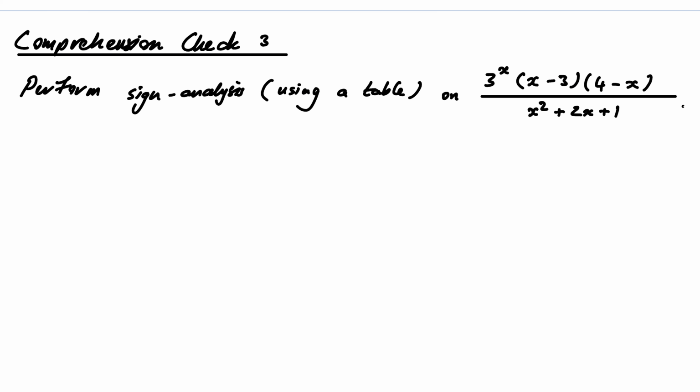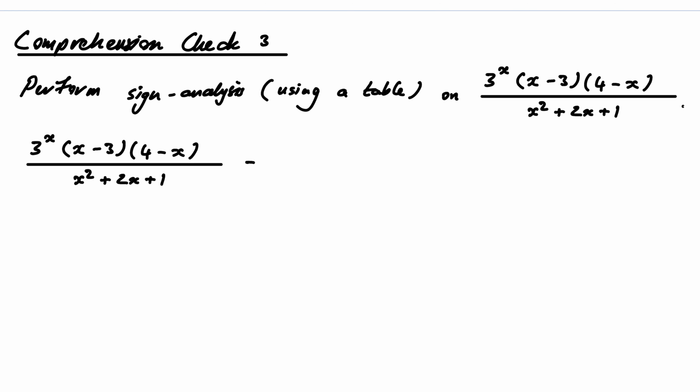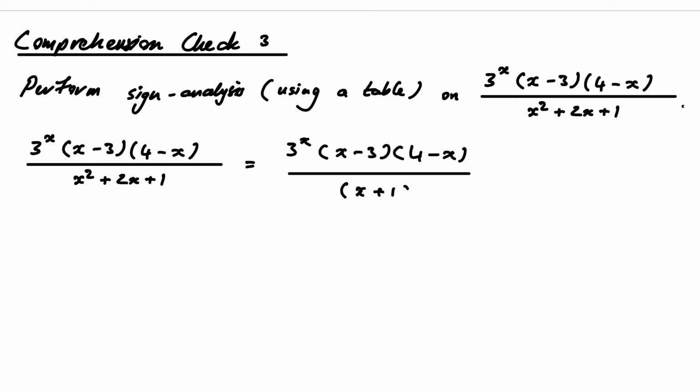Right, now let's perform sign analysis on this guy using this method involving a table. So what we really want to do, first of all, I think, is break it up into factors as much as we can so each piece is super simple. So let's do this. It's basically factored, except the major thing we need to do is the bottom. And that, thankfully, factors very simply. It's a very straightforward factorization, and it's a repeated expression like this.